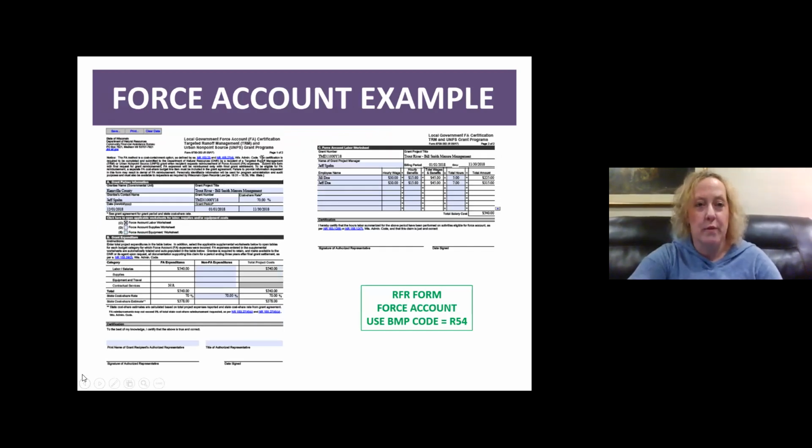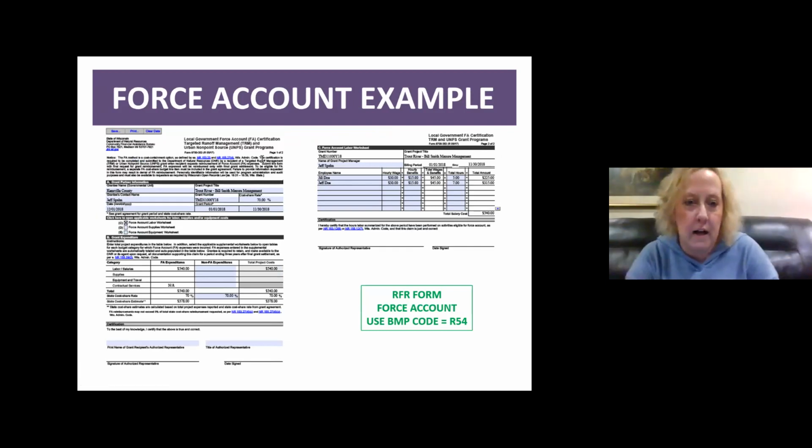And no surprise, with force account as well, you're going to have a form to fill out when you are seeking reimbursement for force account. And again, this is essentially a record of that staff time that was spent in implementing practices associated with your project. So again, force account cannot exceed 5% of the total project reimbursement. And this is for those of you that have force account in your small scale TRM grants. And this is a function of a bond council decision, essentially putting that limit on how much force account money could be tied to a given practice.